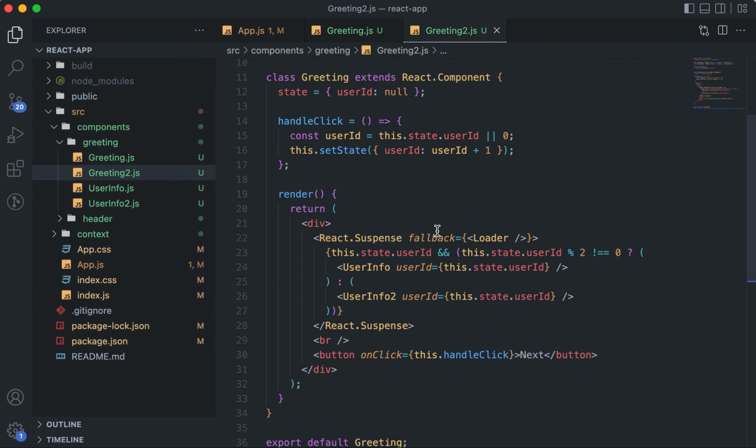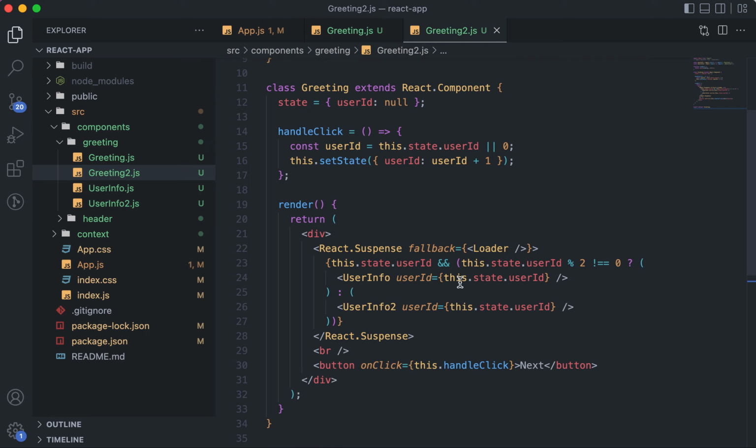Now this thing which is being used here, you could use something like this also. So let's say, I don't know, yeah, I'm just taking a weird example. So let's say you are using multiple components.